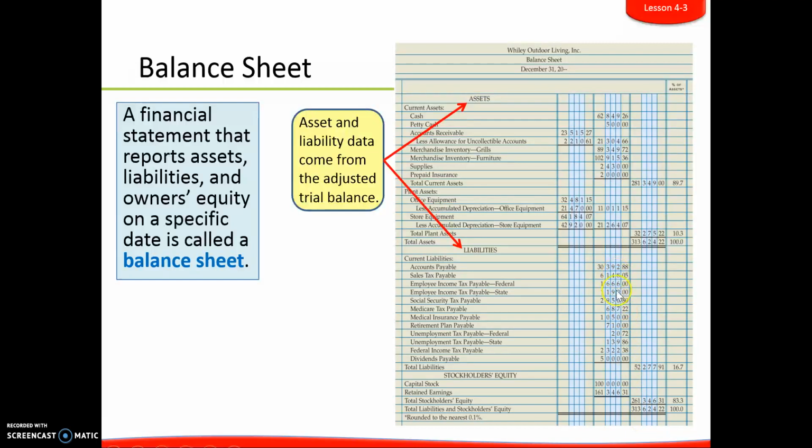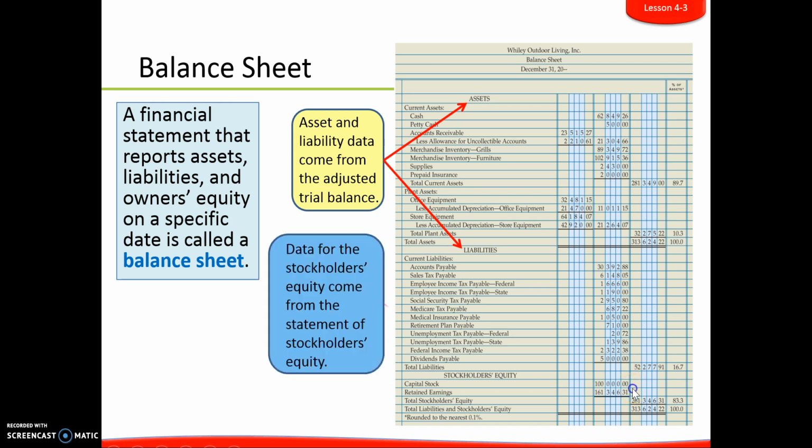So you can see here that we have our liabilities listed. Notice that because it doesn't appear that we have any long-term liabilities, we just have our current ones listed. We have a total here for liabilities. And then this is what I was talking about for the stockholders' equity section. We just list totals here. There's no need to go into detail because that information is already on our statement of stockholders' equity. So once we have those two, we add them together and then just note that the assets and the liability and stockholders' equity equal each other. That's why they're listed at 100%. And then the numbers are just divided by those to get your vertical analysis ratios.